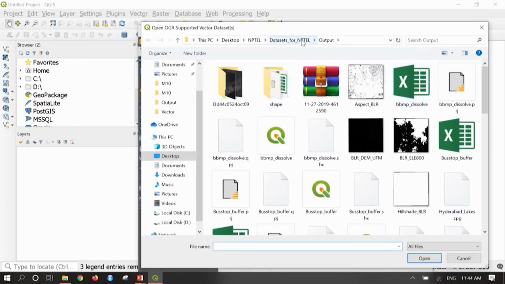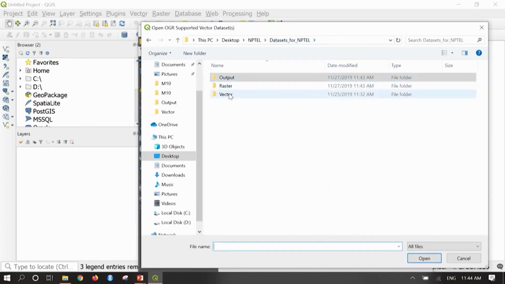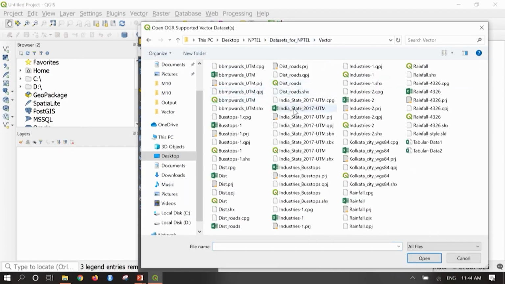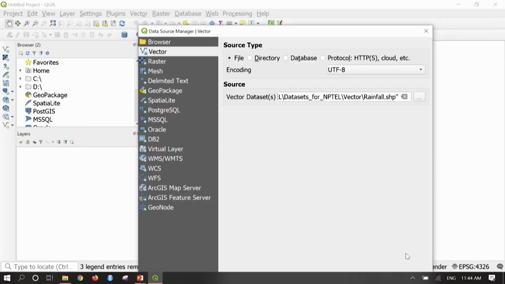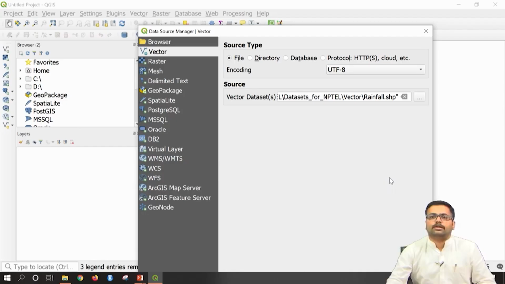This we have already seen in our previous lectures. I will say add. So, once you give add, it will be added to the QGIS interface. I will just pull this district down. So, now you can see these are all the rain gauge stations and this is the district.